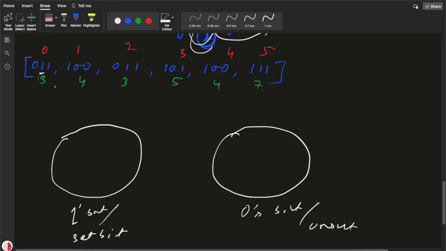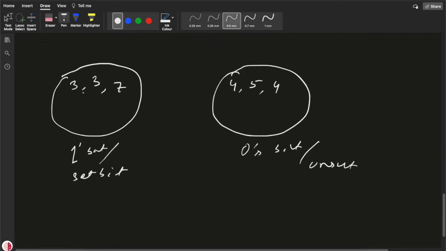First element is 3, whose bit is 1, so I can move this 3 here. Is 4's bit set? No, so it will come to the unset bucket. Here 3, yes, it will come here. For 5, no, it will come to the unset bucket. 4 also will come to the unset bucket. And here 7, yes, it is a set bit, so it will come here. So if you observe, we are getting 3 3 7 in the set bit bucket and 4 5 4 in the unset bucket.